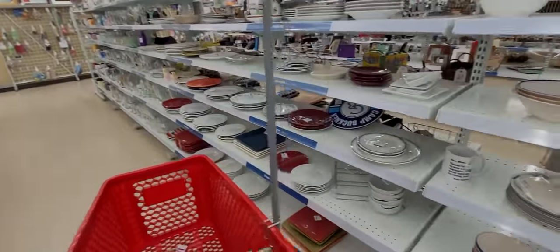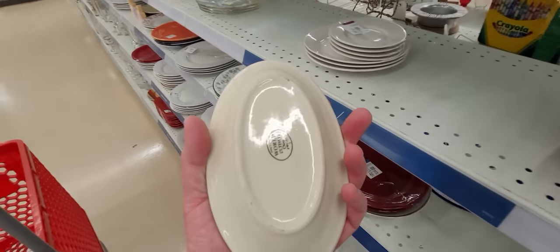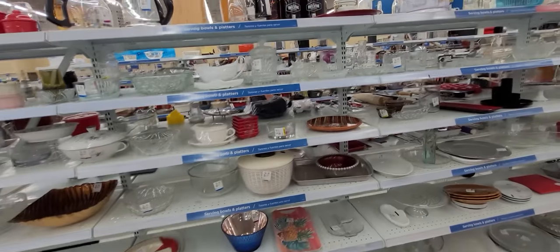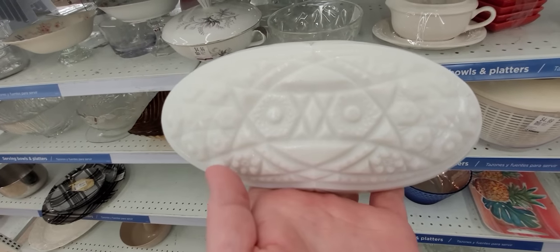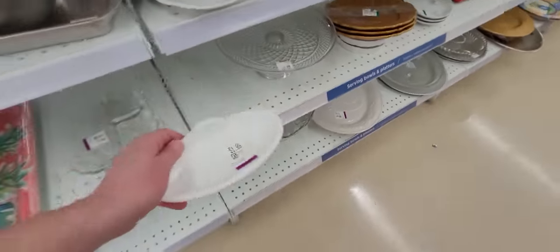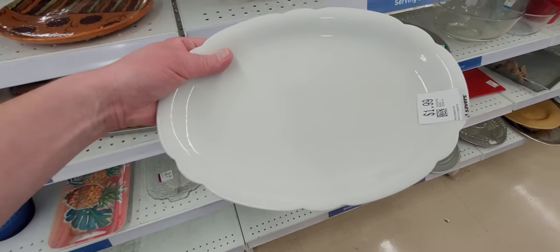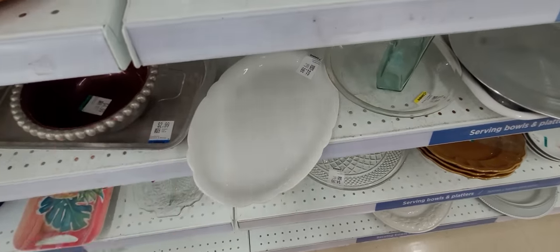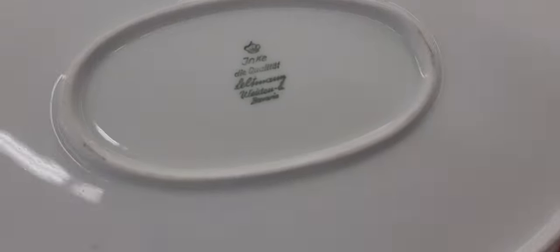So I'm looking, trying to find you something. World Ultimate China — sometimes those can be old and I collect a lot of those platters. Big platters are good to use at Christmas and Thanksgiving. Here's just a milk glass for $2.99 — that might be cute, like a ring holder or something for the bathrooms at the Honey House Airbnb. This is the type platter I'm talking about that I like to get — these platters right here are old, and they're great for the holidays.